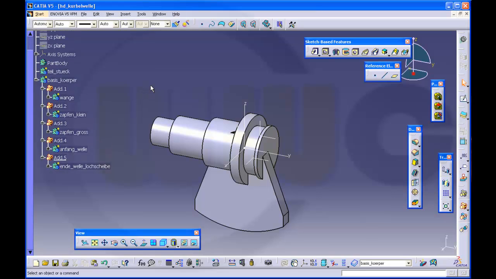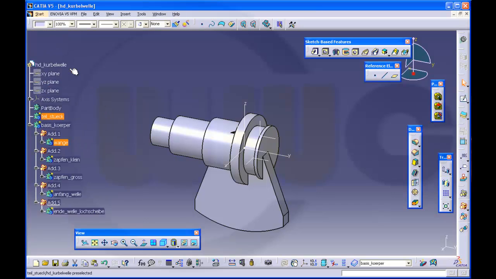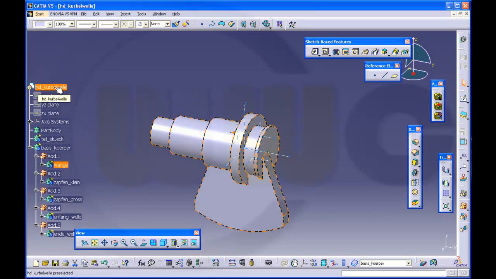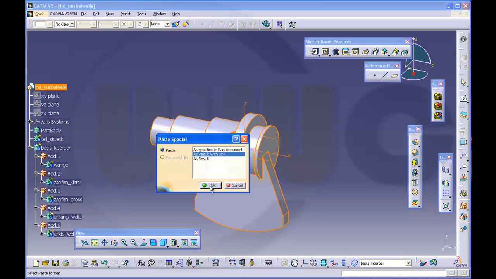So now I will make 2 copies of this one, of this, one of that, and will paste them special as result with link. Copy, paste them into the part, paste special as result with link. OK.